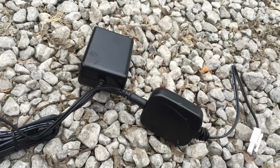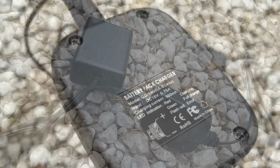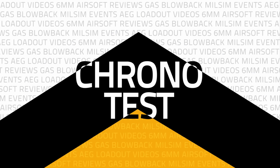Also on top of that, one of the biggest things I've seen, and I cannot praise this enough, is that the package includes a smart charger. Gone are the days of the plug in the wall and let it charge and ruin your battery right out of the gate. This thing will cut off when it's topped off, and it will actually top off your batteries for you too, so you don't have to worry or do the math converting how much is in my battery to how much this charger and how many hours. That's all gone, and I really applaud G&G for including that smart charger in the package.